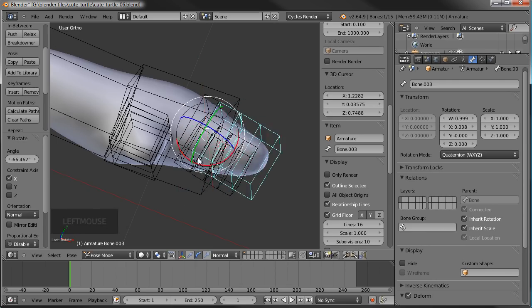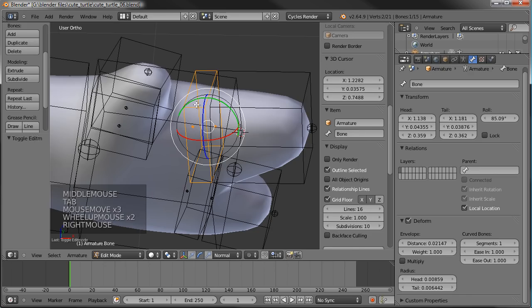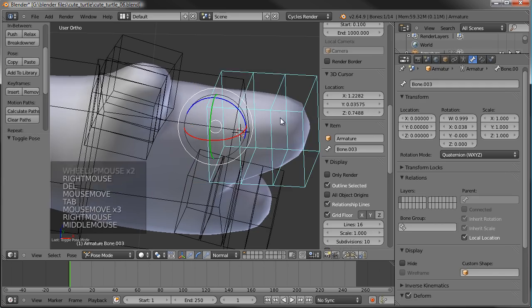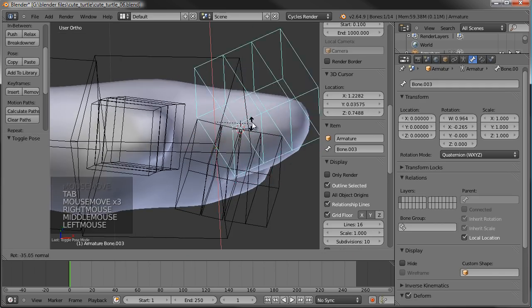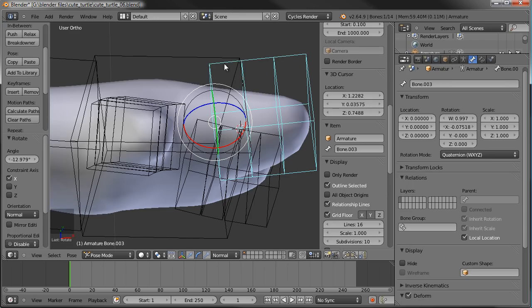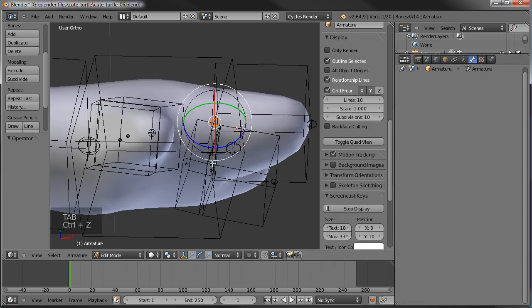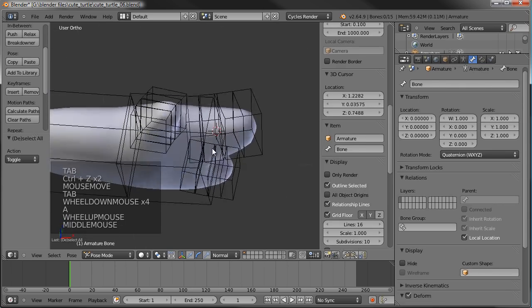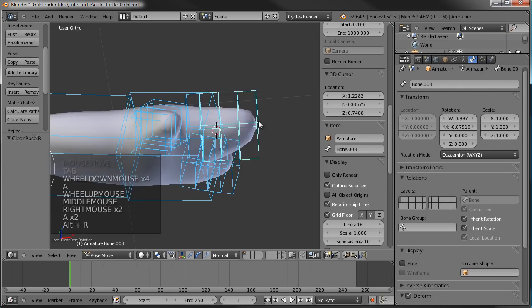But for example, if I deleted the base and the finger was just by itself, we rotate it, it just rotates all by itself. The base helps the segments be stuck to something, if that makes sense. So we'll tab in here, Control Z, and add that back in there. So let's make sure everything's cleared out of the rotation.